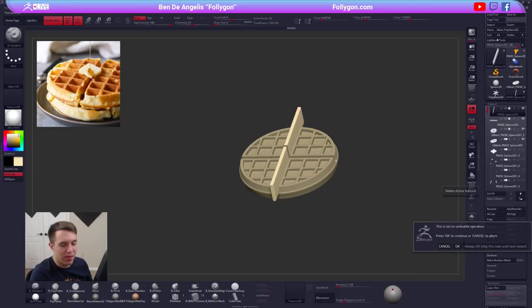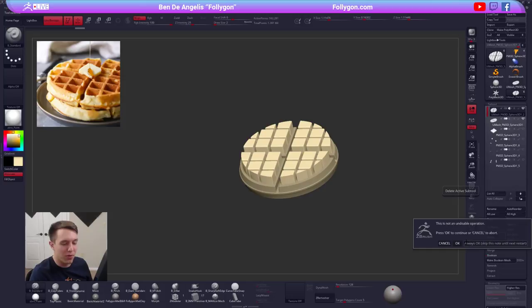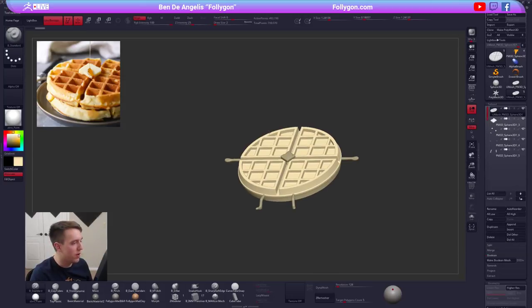I think for now our waffle's fine. I think we're gonna be okay. So I'm just gonna delete all those construction pieces. I don't even care. We don't need them. We got our waffle here. We are ready to go. All right, for our waffle, let's go ahead and do some quick poly paint.